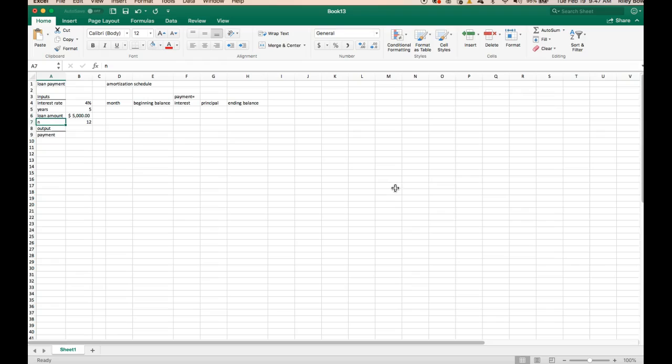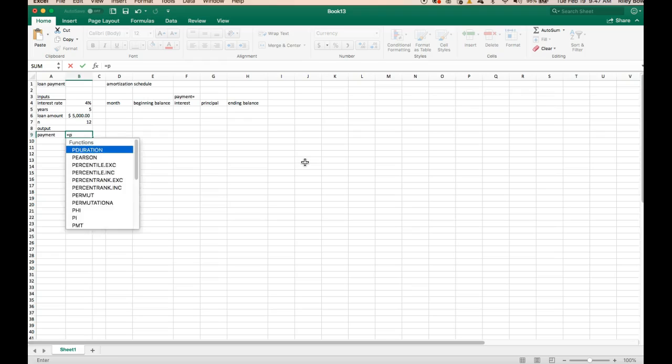It's a lazy way. The next thing I just wanted to work through was how to find that payment that you've already done before, but just to work through it. Again, to make Excel calculate or work with a function, we're going to do equal sign, and then tell it which function I want. I want the PMT, or payment, and then it prompts me as I go along, which is really convenient.